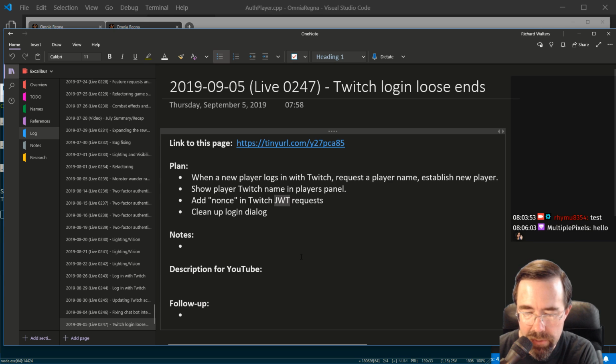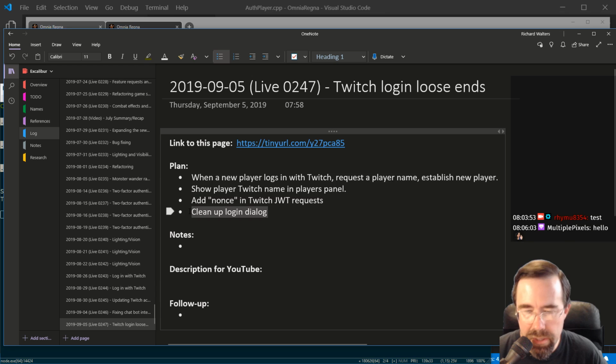So we only really have to hold on to nonce values during the window of time in which the JWTs are actually still valid. And I might as well just keep that all in memory. I don't need to have it in the server state at all, I think. Yeah, because each server can hold on to the list. So we can do it that way, and I think I know how to do that.